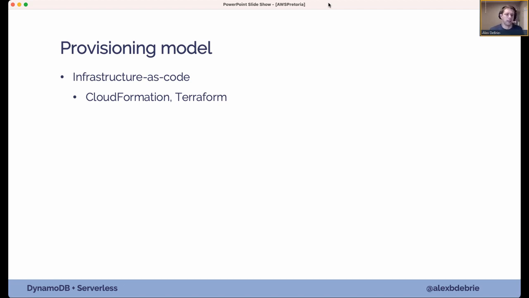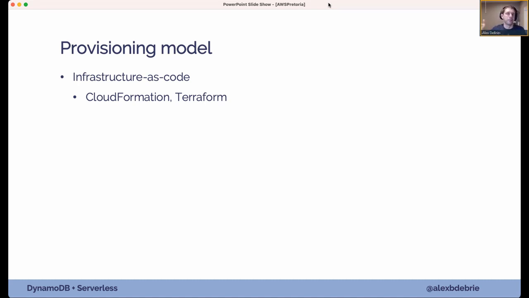Two big players there going to be CloudFormation and Terraform. I would say if you're in that serverless world, CloudFormation has sort of been the big one. I think most of the major tools use CloudFormation, even though Terraform might be more popular in sort of other areas. As Ariana notes here, CDK also very popular.